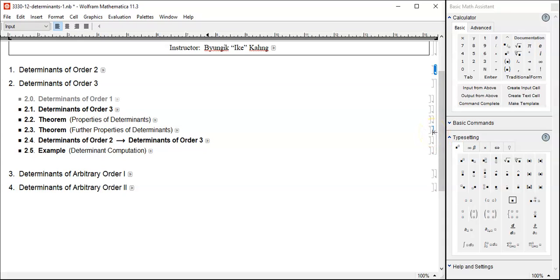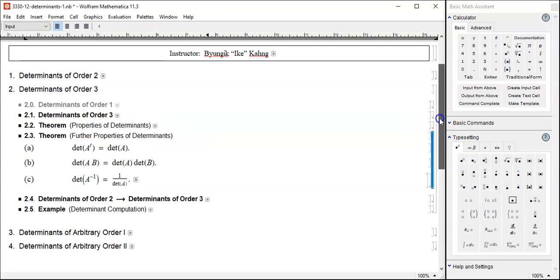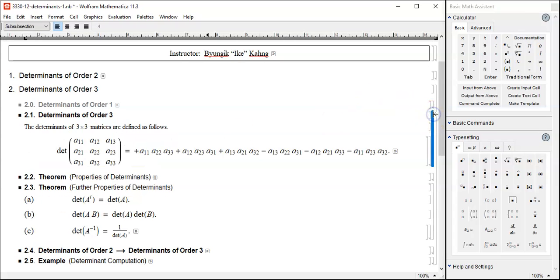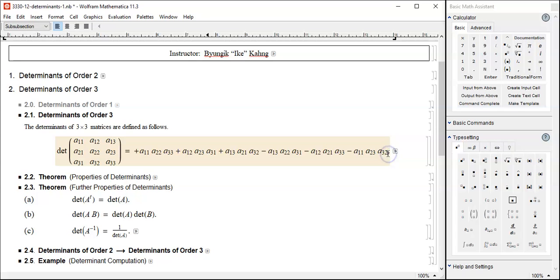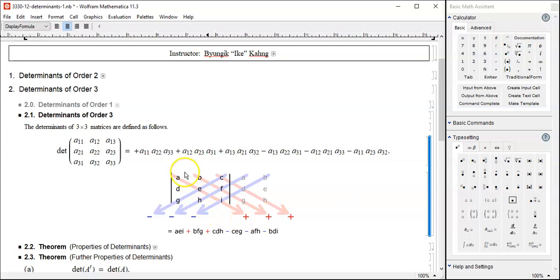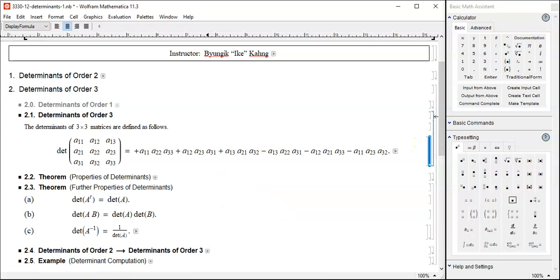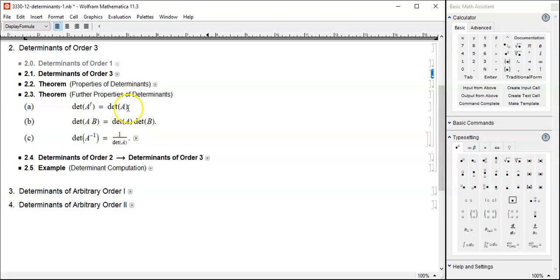Next, further properties of determinants, and then how about the determinant of a transpose matrix? That's not going to be too difficult if you really want to prove it, because all you have to do is to go back to this definition and take the transpose. This is going to be a little bit confusing. So from here, take the transpose, which is switch D and B, switch C and G, and switch F and H and so on. Yeah, those three. And then do the determinant computation and see if it's the same as the original. It's going to be a brute force computation, tedious but not difficult.